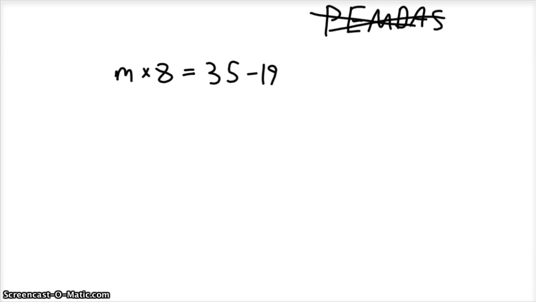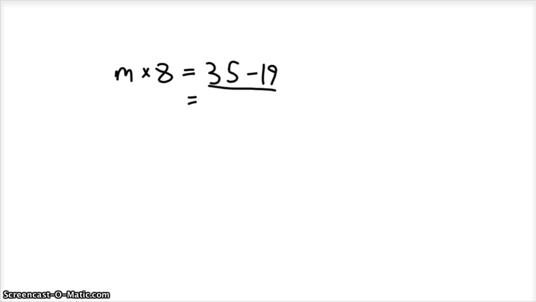The whole idea is we want to get m by itself. But there are things that we can do to kind of simplify and get down. So I'm going to solve this 35 minus 19 because it just gets us down to one number. That's the first thing that I look for: look for things that you can break down that don't have a variable. Solve those first. So forget PEMDAS. I'm even going to erase it. I wish I didn't say that. Forget what I said about PEMDAS. We're trying to solve for x, or m in this situation. M is our variable. So we work with things that we can break down without a variable first.